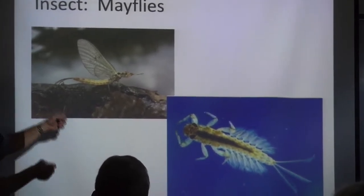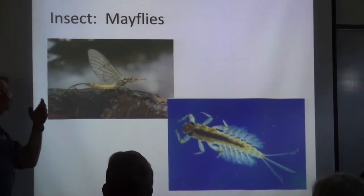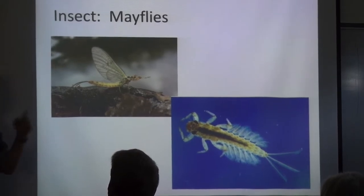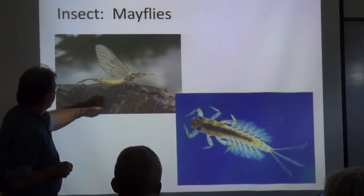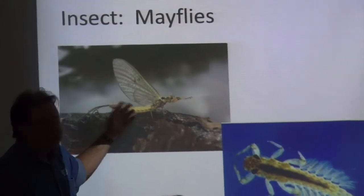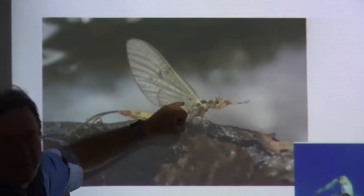Let's look at body forms. These are mayflies. In the summer and even now, maybe at night, you look up at the street lights and you see all these bugs going around — a lot of times those are mayflies when they're emerging. They really like to go to light. Here's an adult. We see a thin body type; if you count the legs, of course it's an insect. But they hold their wings over the top. We'll see a damselfly later doing it, but they're more lateral.